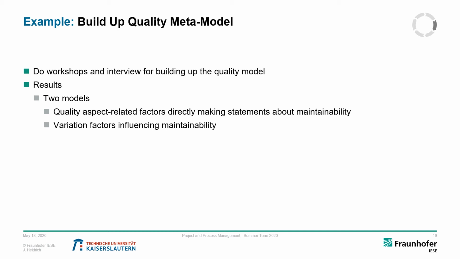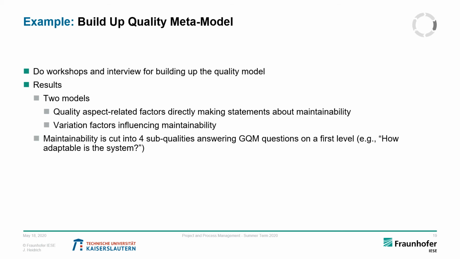namely maintainability, and to break this down to make this measurable. So these should contain things that we directly want to optimize, that we want to improve at the end. And another model documenting influencing factors, the variation factors in our GQM abstraction sheet. If you remember, we always have these two sections, one section trying to measure the quality focus of interest, and another section trying to capture the variation factors.